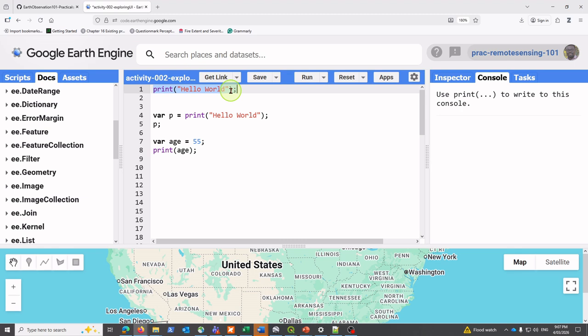But the key question is, how do you add comments to script in Earth Engine? Well, to unpack that, we use a double forward slash. So this means comment, okay? Once you add a double forward slash, everything turns green, and then the computer regards that line of script, or that text, as comment, okay? So that is what we're going to do now.